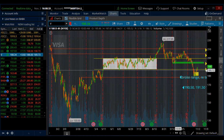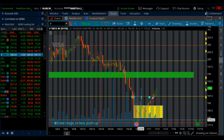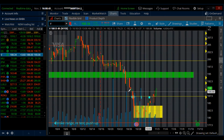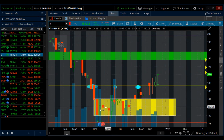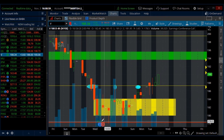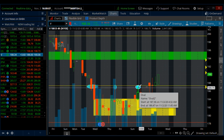Go on the 4-hour time frame, right? Like I just said, if you know how to draw support and resistance, with weekly being your major supports, why aren't you in it? So here we get closer. Here's some resistance right here where we broke down from the weekly. Here's the earnings, right? The earnings did not really drive as much. We just went from this 185 to this 178. Nothing crazy. We try to push above this 187 right here, you see? And then same thing right here, this 187.